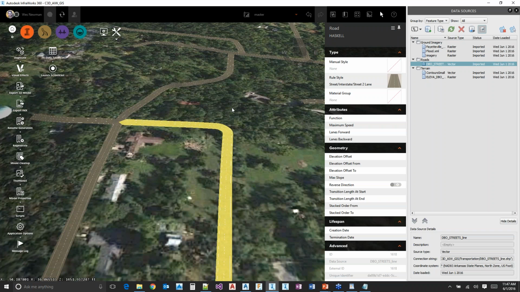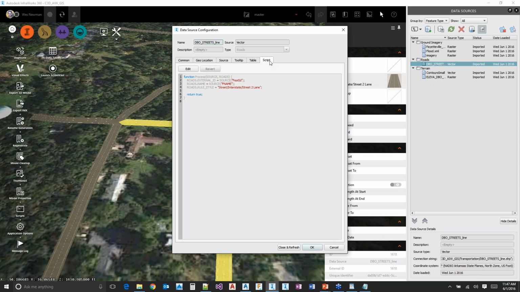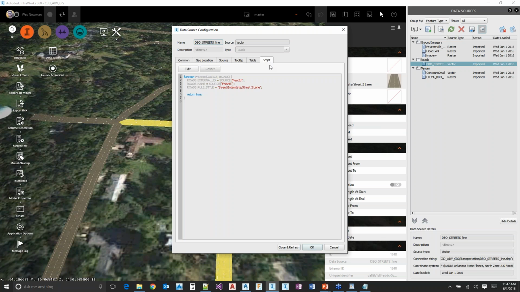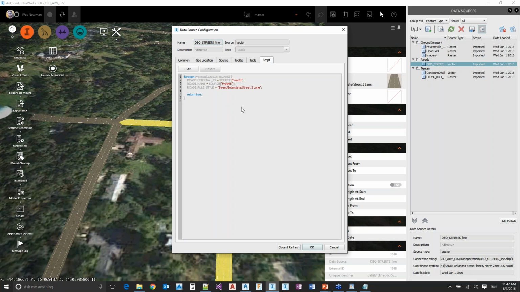So we could continue to map all that information over, or we can kind of build some stuff up and maybe write a little bit of a script. So if we double click on this guy, if you notice when I select the script tab, notice what's happening here as I start to fill out this dialogue. All of it's basically building a script for us on the fly. Notice how I mapped the name over to the source F name. So if I come over here to name, F name, it's building a script for us on the fly.